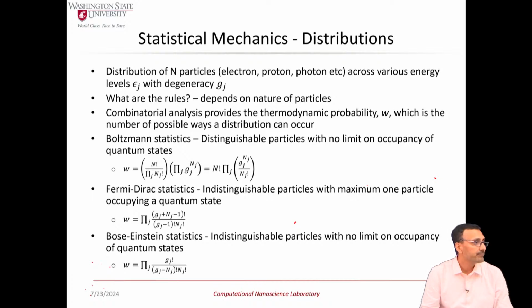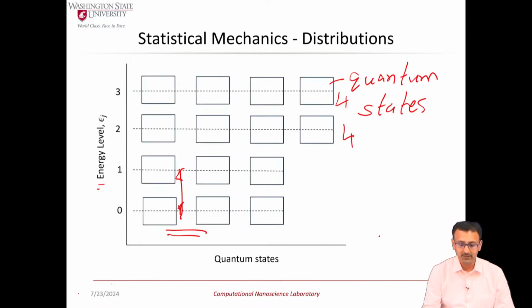Sir, among these three, which one is dependent on temperature and which one is not? All three will have temperature dependence on how you want to distribute those particles. So that means at 0 Kelvin, the electron also will be affected? Yes. So, just think about it. You are asking this in advance, but I will address it.